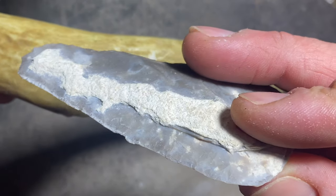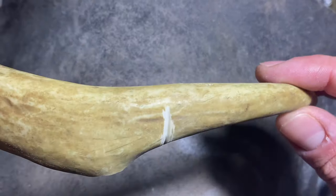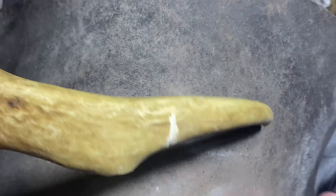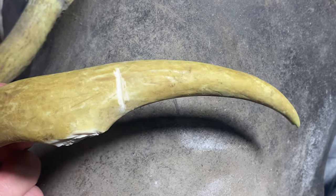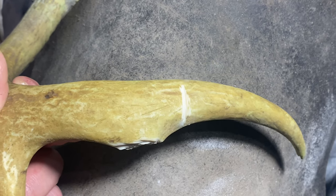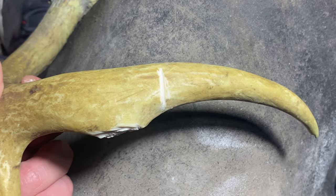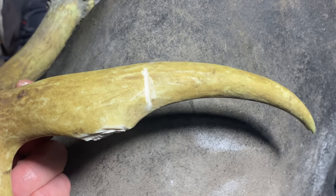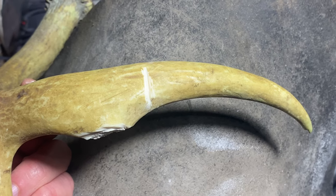I'll probably retouch this edge a couple times throughout this process, but it's cutting fairly well. The antler must be damp enough. It's not super dry. I made that mistake earlier. Trying to work dry antler takes probably 5 times, 10 times as long as wet antler, so anyways, that's enough. See you in a bit.